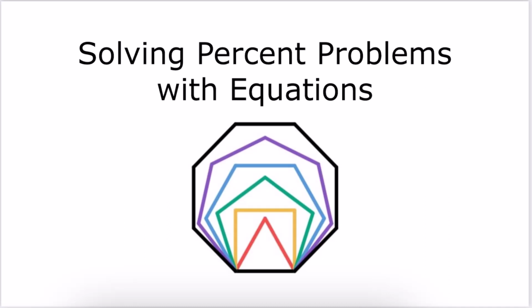Everybody. In this video, we're going to talk about solving percent problems with equations. When you're teaching your students how to solve percent problems, I do not recommend starting with this because this is a very computational method that doesn't build a lot of conceptual understanding. In contrast, the grid method with the 100 grids is very conceptual. So I would recommend starting with that one and then teaching them the proportions method and then moving to equations from there. Because the equations are basically just a shortcut way to calculate out the missing parts of percentage problems, but there's not really a lot of conceptual understanding in the equation method.